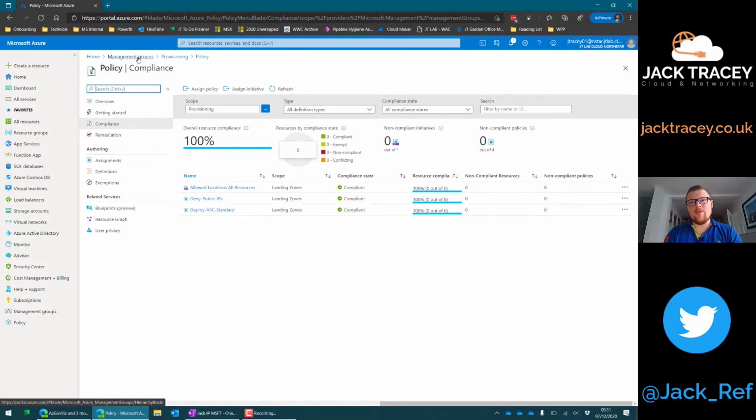All of these different bits and pieces can become really complex in a large Azure environment, whether you're starting out or whether you've already got something out there and you just want to do a gather of all the information that's already deployed out there.